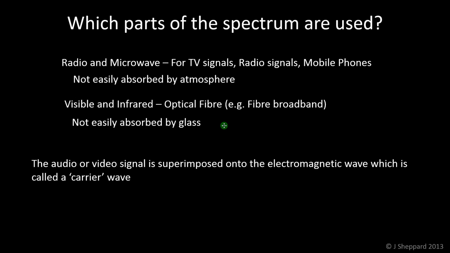and that means we call the electromagnetic wave a carrier wave. Now, the details of how that works are not important for you guys, so don't worry too much about that, but just try to remember that the electromagnetic wave is a carrier wave for the signal. Okay, so we need to know the difference between the two main types of signal, the first of which is analog. And so we've got here a time on the horizontal axis and signal level on the vertical axis.